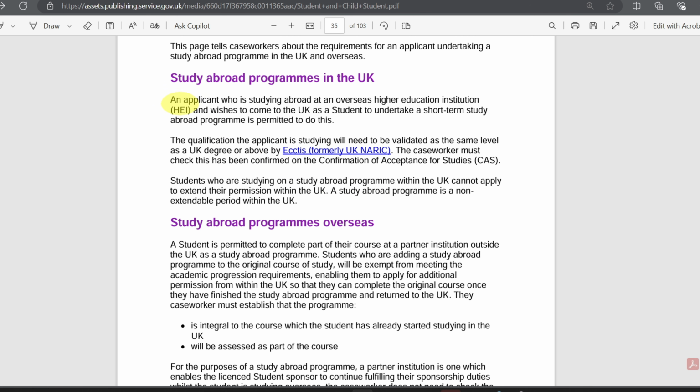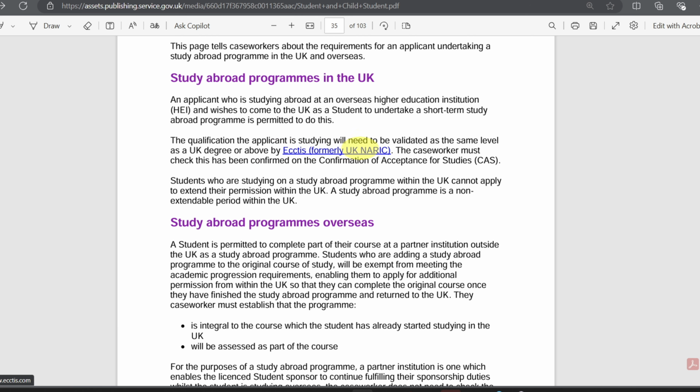The equivalency. An applicant who is studying abroad at an overseas higher education institution and wishes to come to the UK as a student to undertake a short-term study abroad program is permitted to do this. The qualification the applicant is studying will need to be validated as the same level as a UK degree or above.